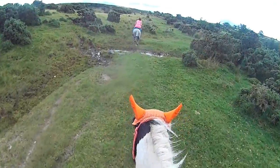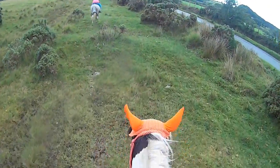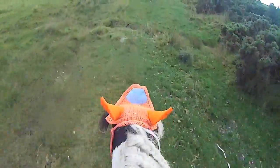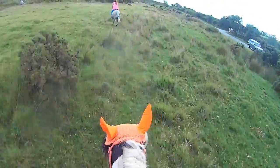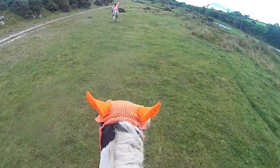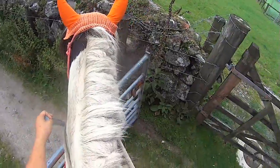Aurora nearly fell off there, because Poppy stopped, but we were jumping these. First one's the biggest one, and for whatever reason Poppy wanted to go sideways over them, but yeah, we did well, and I screamed there, and Mryna went quite fast, because we weren't jumping at the same time, but we managed to stop, and they didn't just go across the road and go home, which was always good. But that is the end of the video.